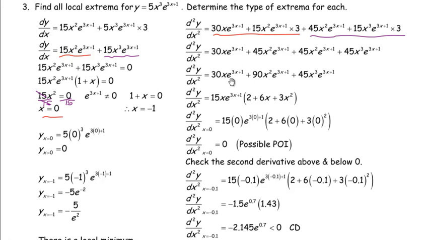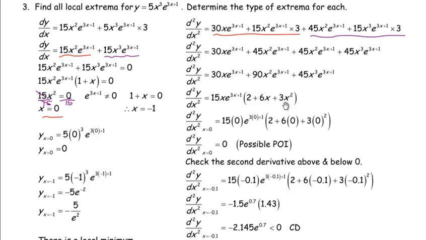So it's almost the entire factor here, except 30 divided by 15 would give us the 2. See, we factored the x out and e to the 3x plus 1, that's why it's just a 2 there. And the second term, 90 divided by 15 would be 6. x squared divided by x would be x, and we factored the e to the 3x plus 1 out. And on the end, 45x cubed divided by 15x would be 3x squared. 45 divided by 15 is a 3. And again, we factor the e to the 3x plus 1 out. That's why there's no e to the 3x plus 1 here.